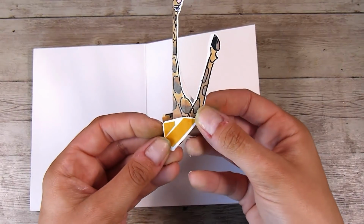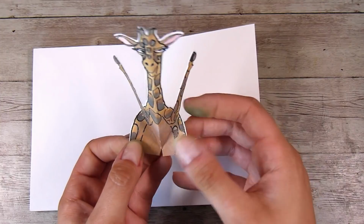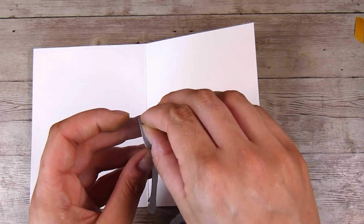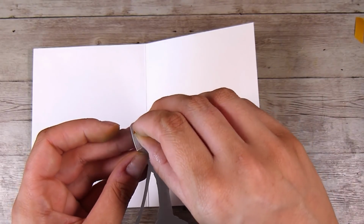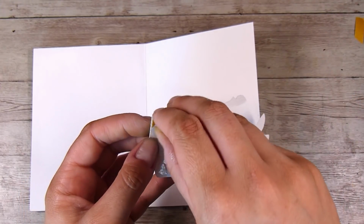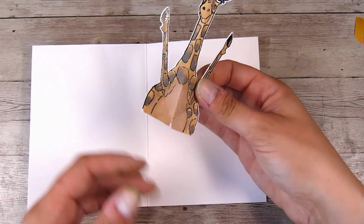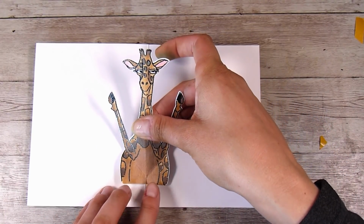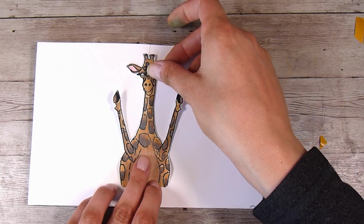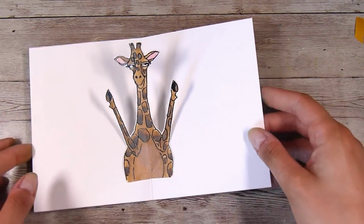So you can see that all I need to do is add a little bit of strong double-sided tape to either of those little pieces, and it's obvious to me that the fold down the center of the giraffe needs to line up with the center fold of the card as well. So I just line that up, make sure that it's nice and even, and I have these two little corners with the double-sided tape, and that will hold down my little giraffe onto the card. So I line him up, and I want to make sure his head is not poking out the top of the card, so I've got him roughly in the middle, and then he is all ready to go.